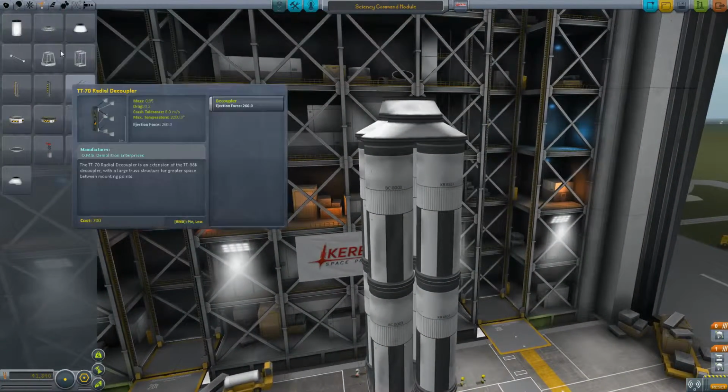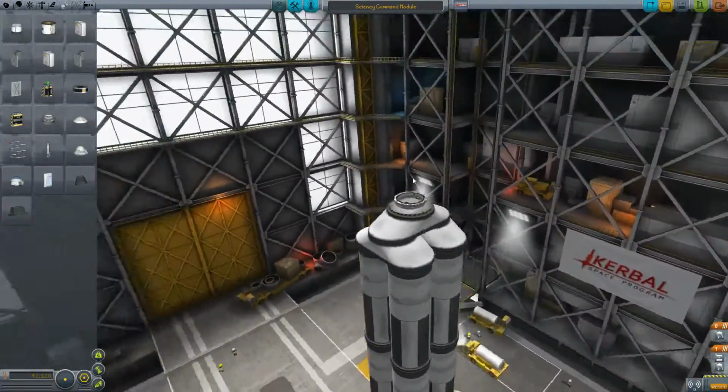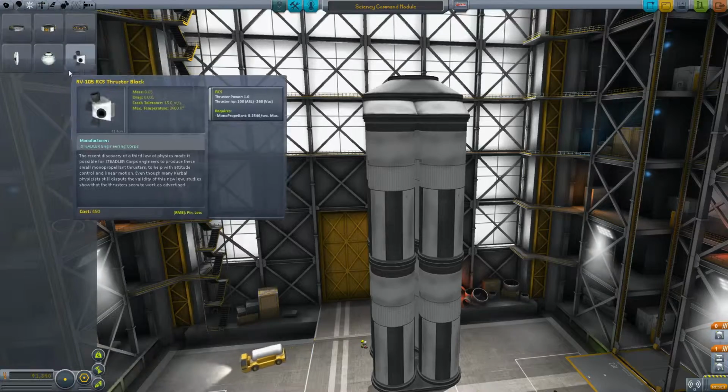Let's see. Structural. And then we want a docking pod. Like so. Okay. Cool. And then that'll attach to our space station. I need to actually come up with some controls for it. So let me do that really quick. Let's see. Controls.